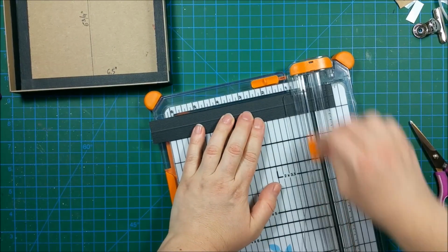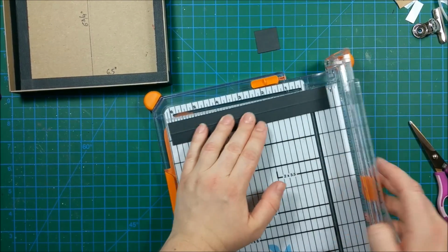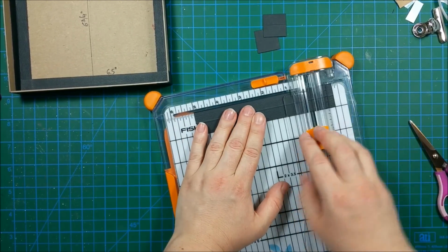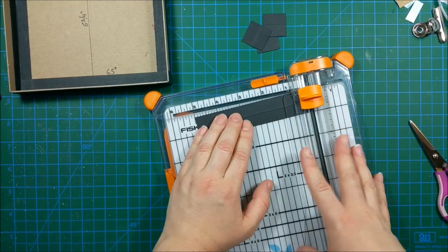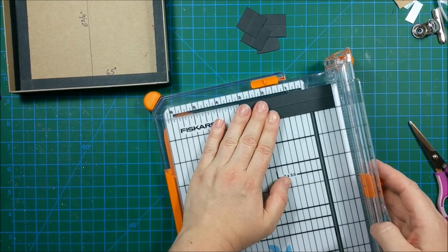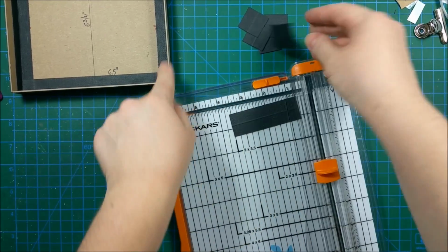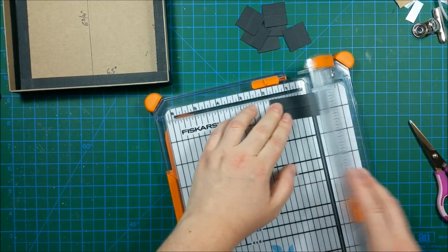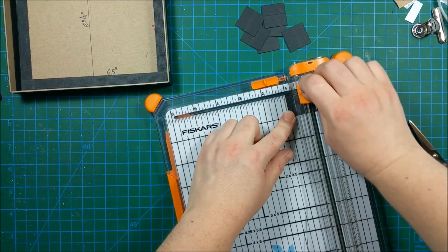into 8 parts, which are 1 by 1 inch squares. And we will use them in order to reinforce all the connecting corners and all the connecting points of our future tuxedo box.